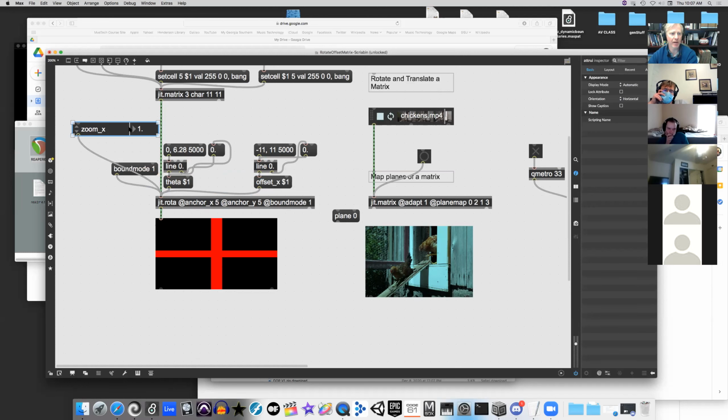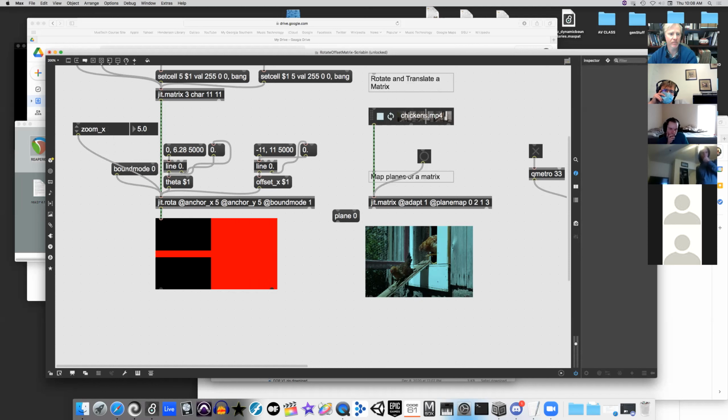And here the bound mode matters again. So I'm going to zoom in slightly, and then we're zooming on the X. So we make this one bigger, or we can make it smaller. And depending on our bound mode, that could have an effect. In this case, not so much.